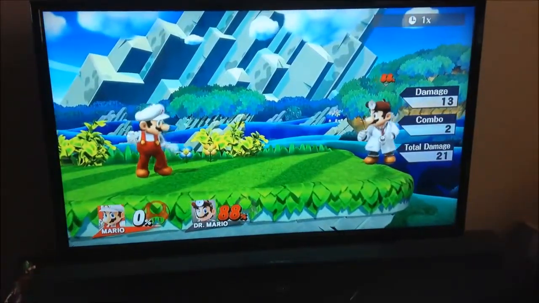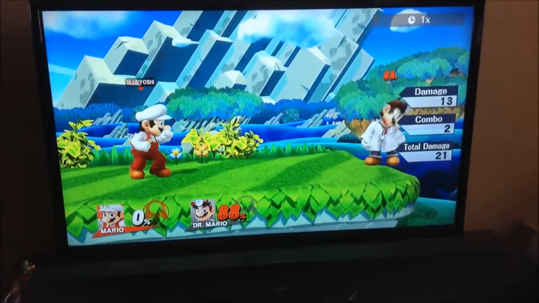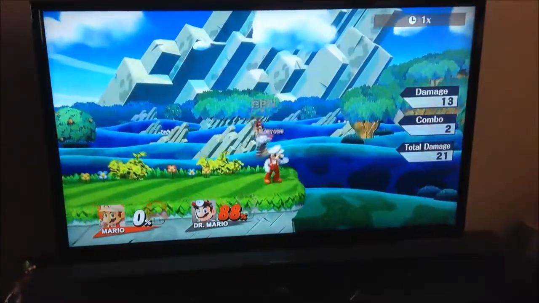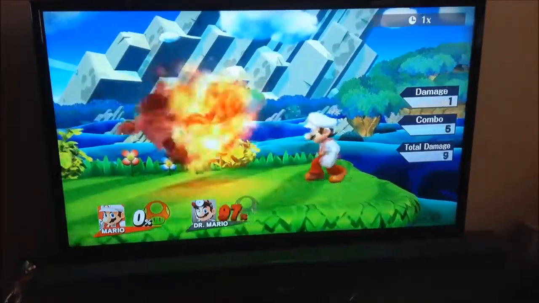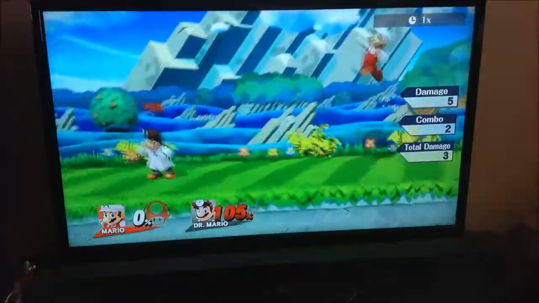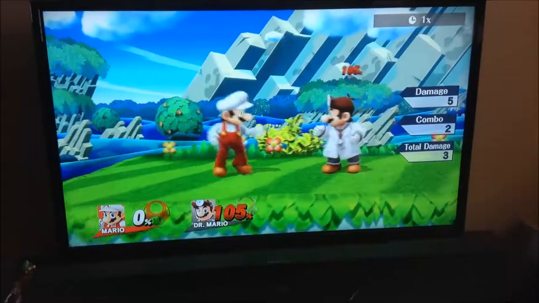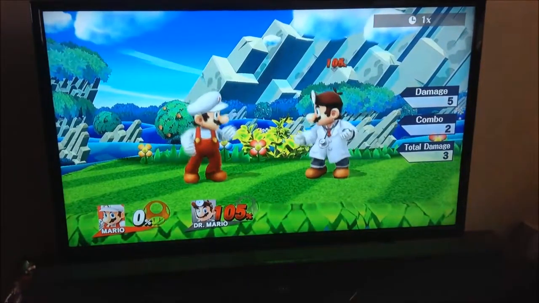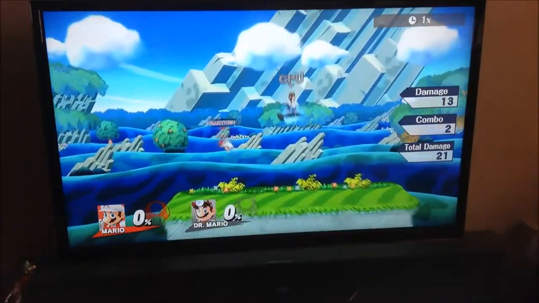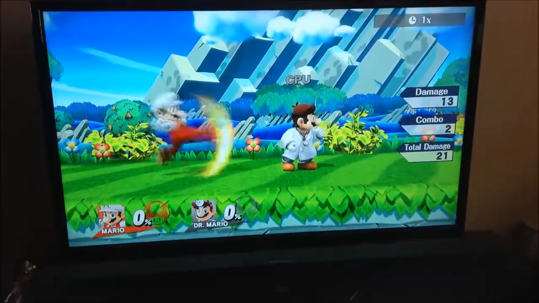But now for his third side special, this is basically a direct upgrade from his first one, unless they're like Shulk and they have stupid range. What it does is it makes them go halfway across the stage. And it deflects projectiles and it gives you a gigantic help with recovery. So yeah, Gust Cape. Use it.